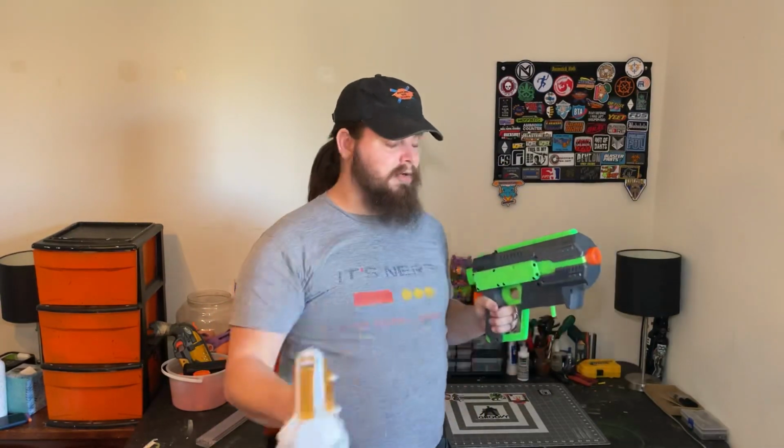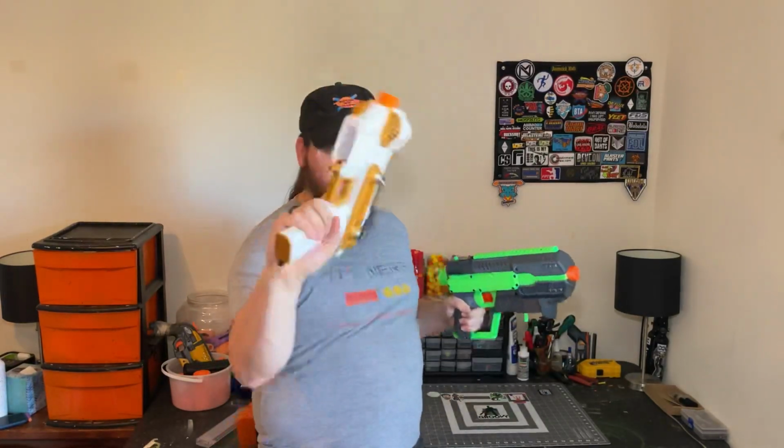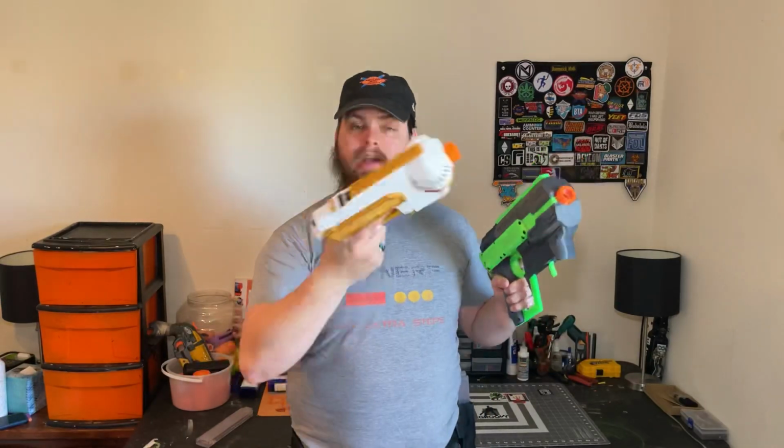Another big difference between the FDL3 and the FDL Basic is the weight. I'd estimate the FDL Basic is a couple pounds lighter than the FDL3, and that is a really big difference for that single hand wielding blaster. And yeah, I definitely find the FDL Basic, because not only is it shorter but lighter, it's just a lot easier to maneuver with my wrist without straining it out. Whereas the FDL3 can get a little heavy and a little wearing on the wrist there.